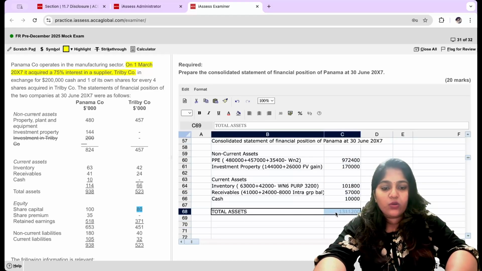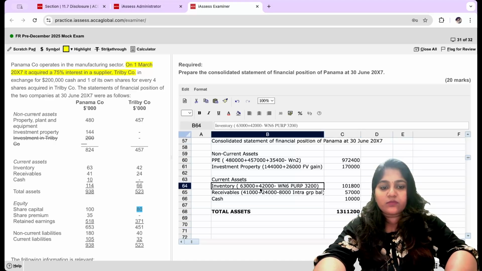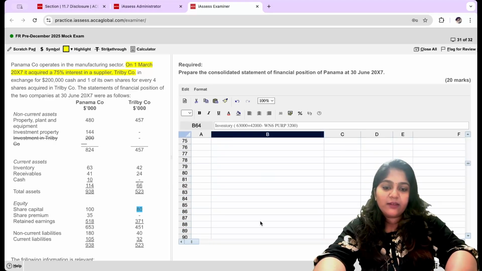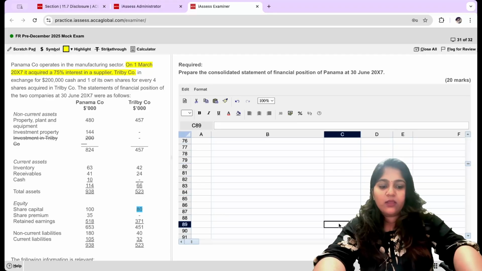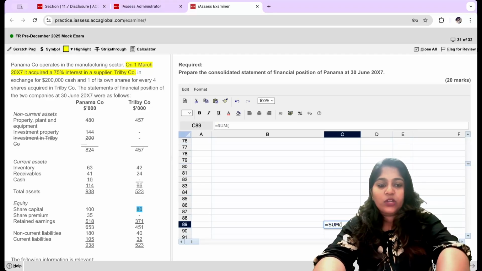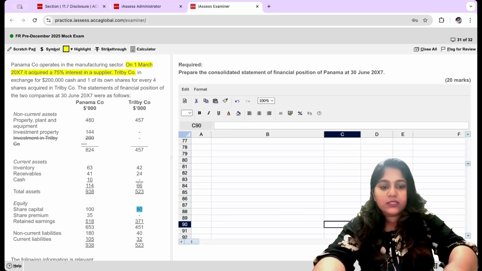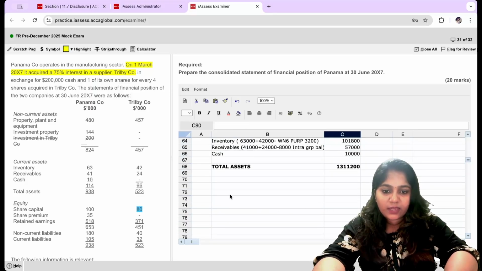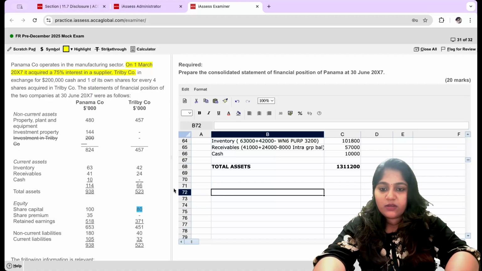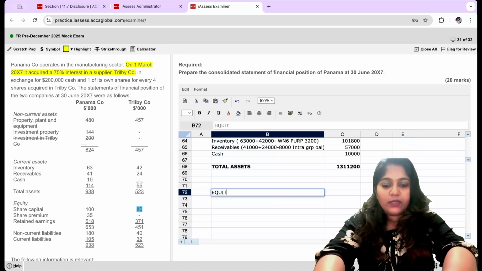Now, what do I do? I prepare the sum of whatever I'm going to include in my equity part. I don't know how much I'm going to include, but I will start considering that. It is 0 now, but it's fine. Next, what do we have to consider? We have to consider the equity part.